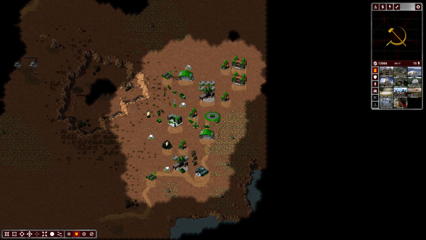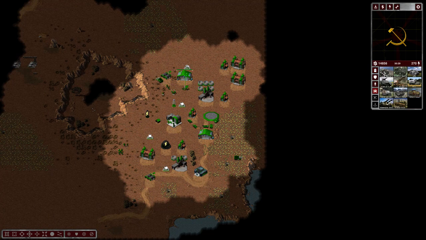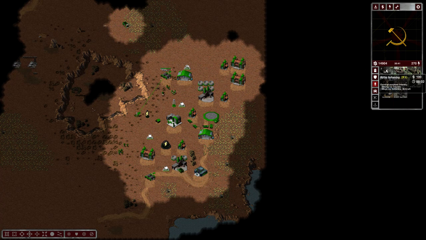Construction vehicle reporting. Been a hard fought. This has been a hard one. Oh boy. Alright. Primary building selected. Building. Not again.